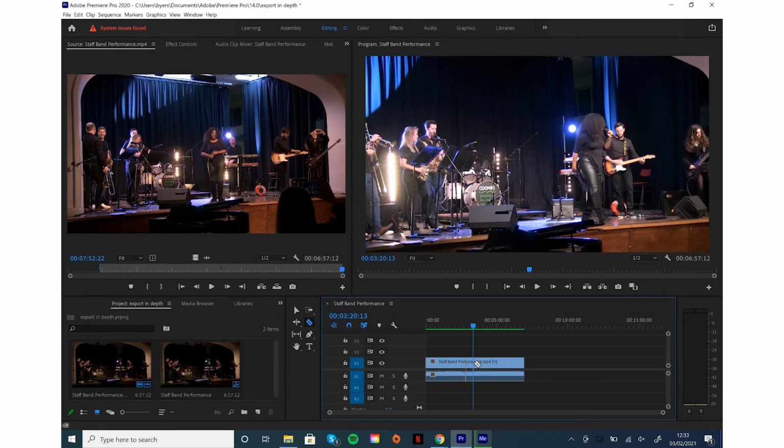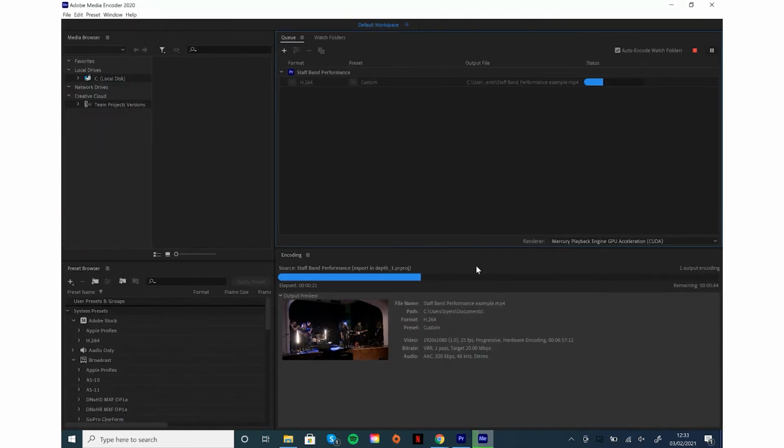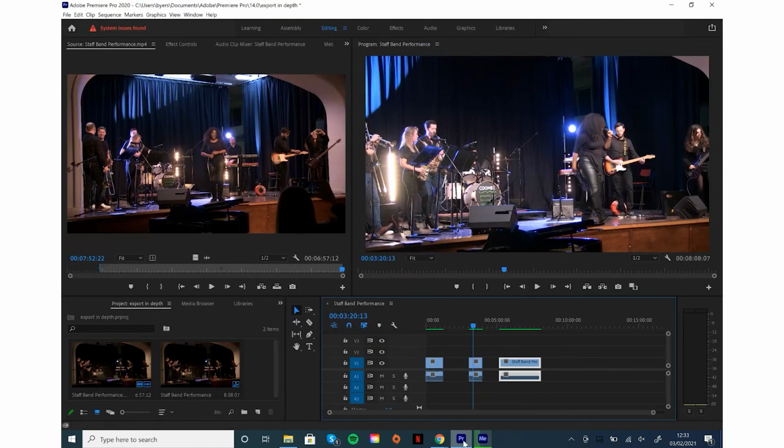So for example, if you've got multiple sequences open in your project and you are wanting to continue working on those, you can do so. Or just generally, if you've got a slower computer, this can be a good tool because it allows you to then close Premiere Pro and work on something else without the program being open in the background using up a lot of your computer's resources.